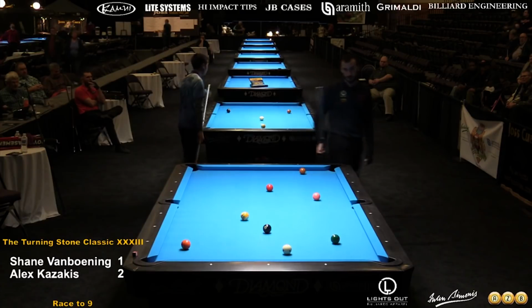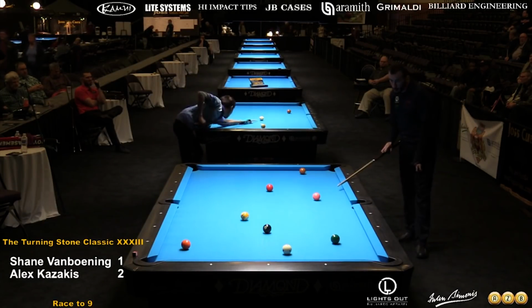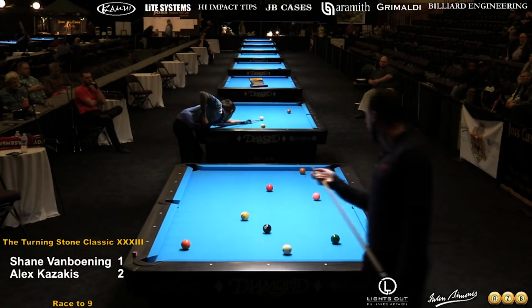So he's looking at what kind of safety he has from here. I think he can hit the left side of the 3, bank the 3 towards the 7, and put the cue ball back up table behind the 8 and the 9.